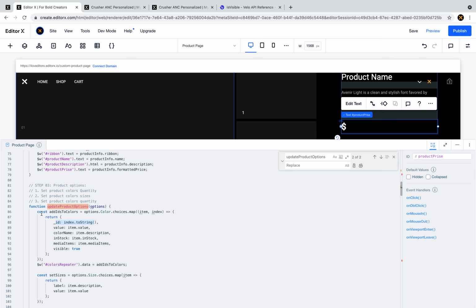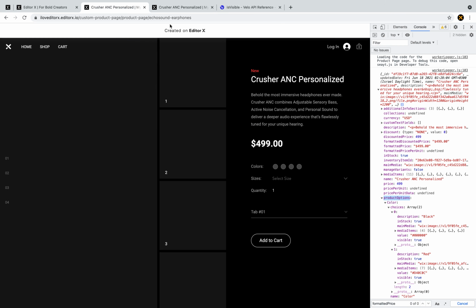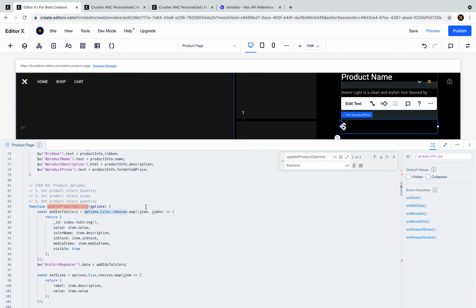So I create a const called add IDs to colors, and it refers to options, colors, choices. You can see right here I pass this object, so colors, choices. Alright, so right here options, this is the object, dot colors dot choices, and now I loop over the items and I add ID equals to index string.